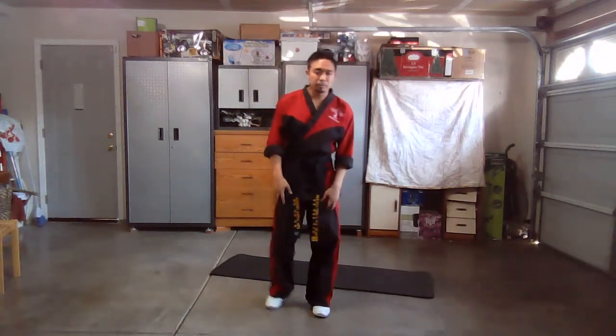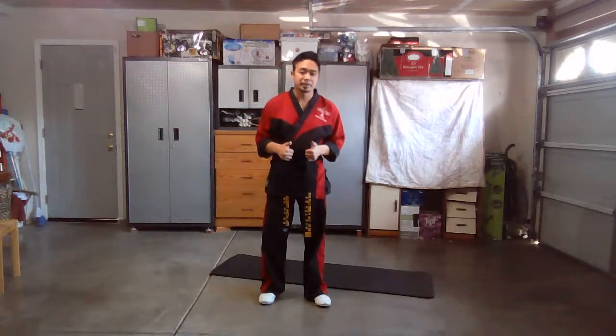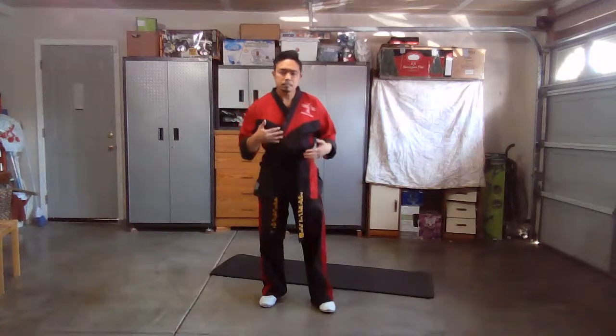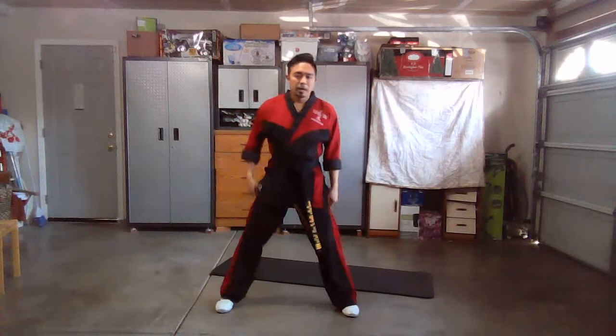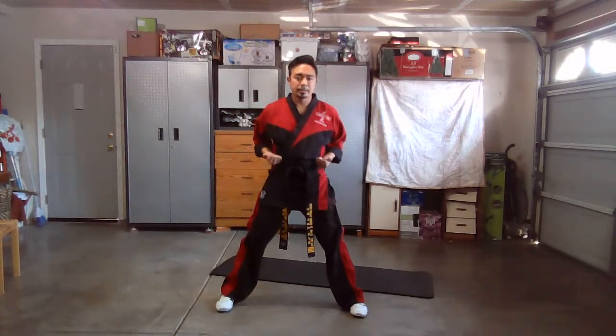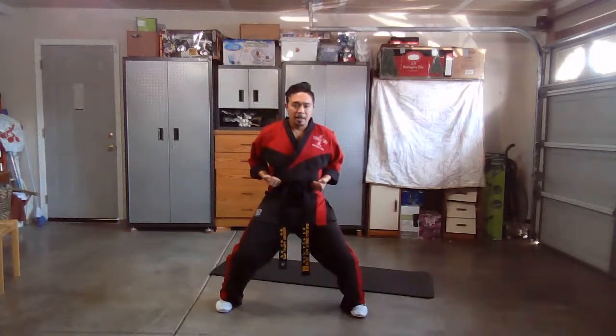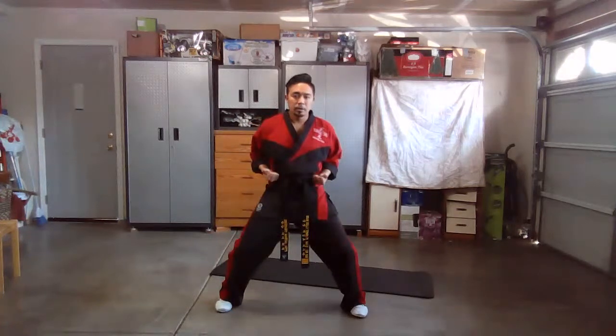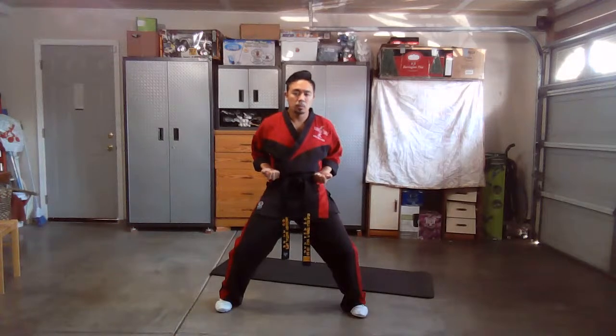Now, if your legs are shaking a little bit when you're doing stances, okay, that means we're making them stronger, okay? That means we're exercising them. Last one is horse riding stance. So what I'm gonna do is I'm gonna go ahead and open both of my legs a little bit wider than shoulder width apart, toes facing straight forward, and as I said, I'm just gonna bend both legs evenly. And simple, they should have weight on both legs, like a horse, and we're gonna hold it there. Legs bent, toes facing forward, body straight, four, three, two, one.